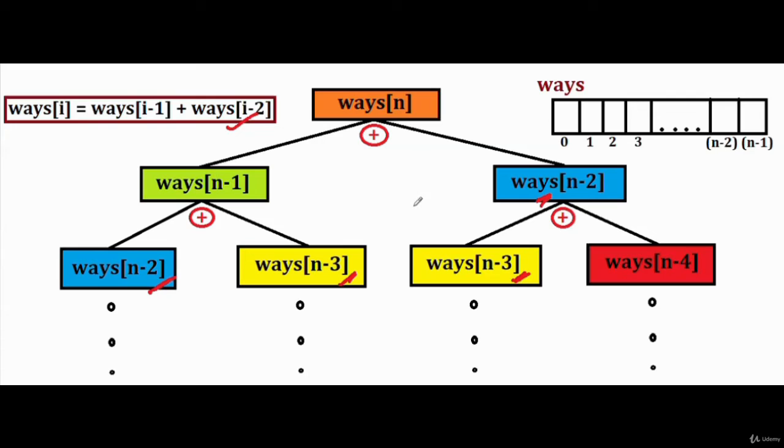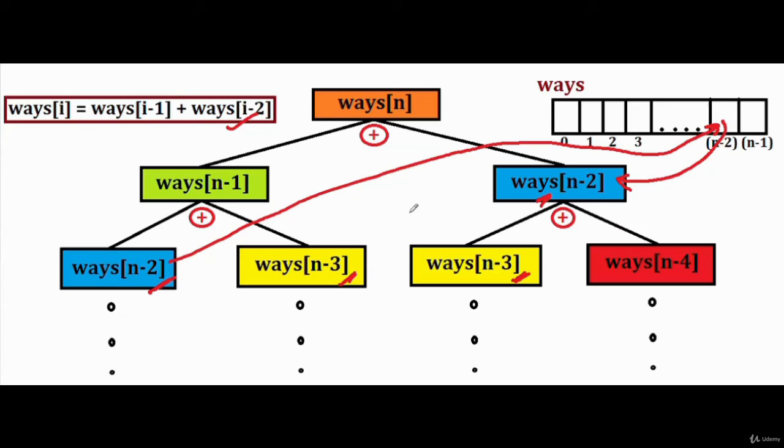So, what can we do to improve it? It's simple. We'll remember them, or we'll save them when we are computing them for the first time. And whenever we require the same thing again, we check if it's already computed or not. Essentially, what it means in context to our problem is, whenever we compute a certain ways I for the first time, we'll just save it in an array named ways. Whenever we are required to compute any ways I, we first check whether it is present in our array. If yes, we return it. If no, we compute it using our logic and then save it in our array after computing.